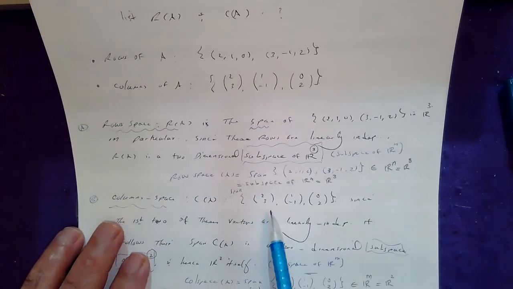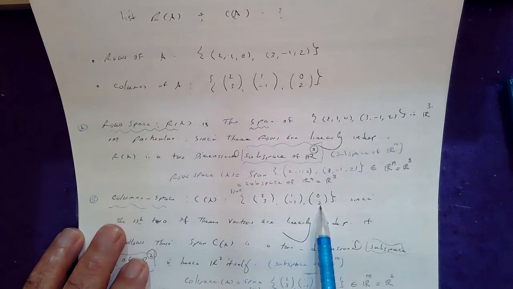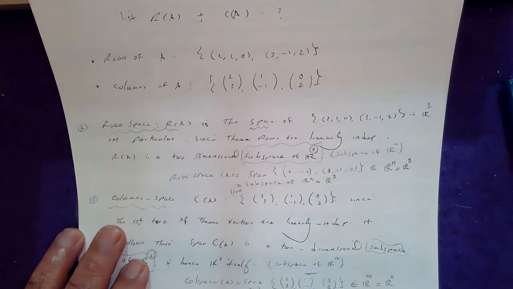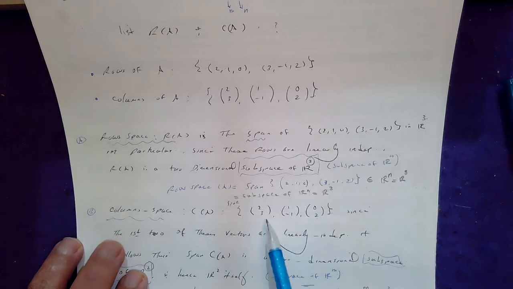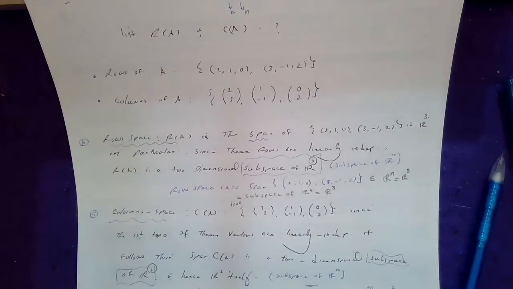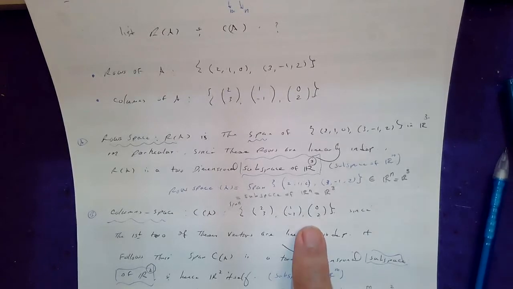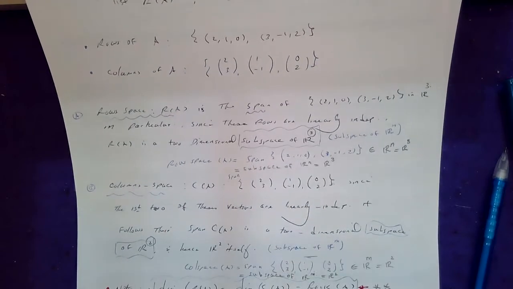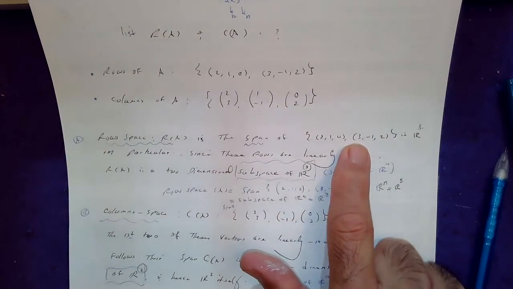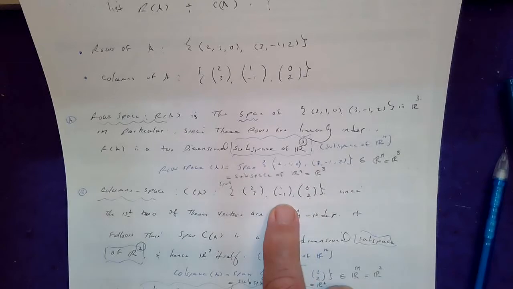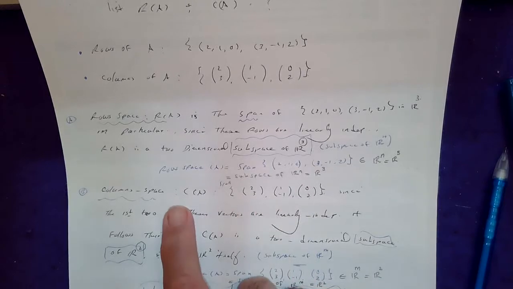Column space consists of the spanning set of the columns of the matrix. In other words, any column of the matrix A can be written as a linear combination of these vectors. So they are a spanning set for the columns of matrix A, and if they are linearly independent, then we can call them a basis for the column space. So in this case, these would form a basis for the row space of matrix A. These others, if they are linearly independent, form a basis for the column space.